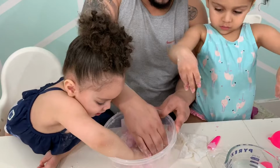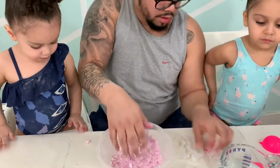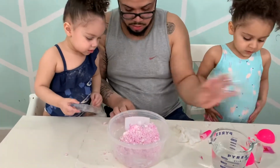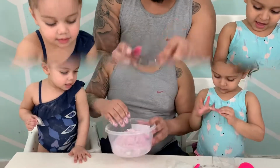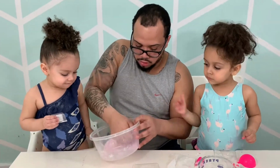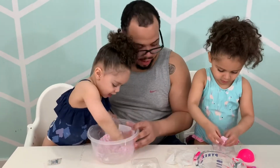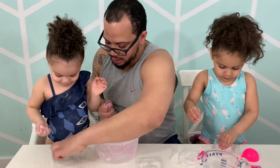All right. So now the next step is put it inside. Which one you want to do? You want to do a pineapple, cupcake, or a donut? I'm going to choose a cupcake. You want to choose the pineapple. Now you guys take a big handful. Pour it there. You don't sprinkle it. You gotta put it inside the pineapple.